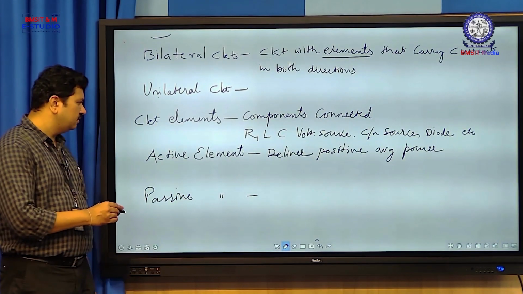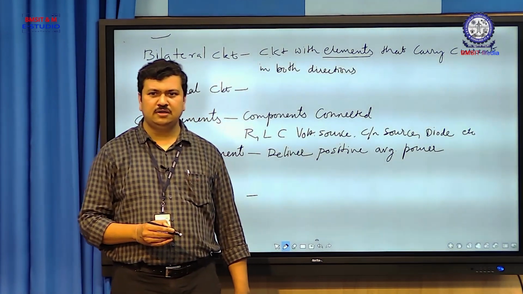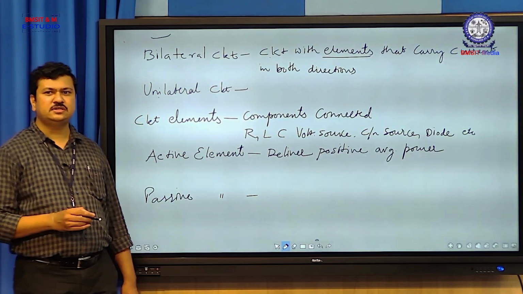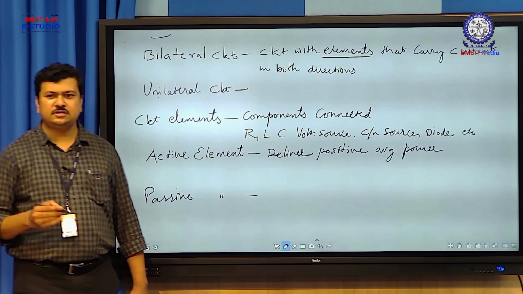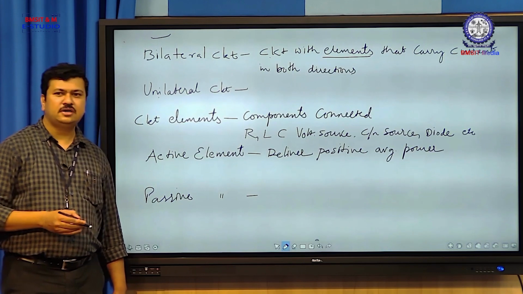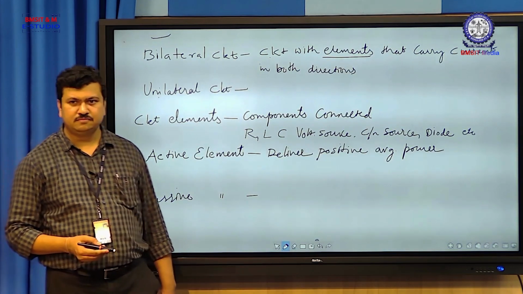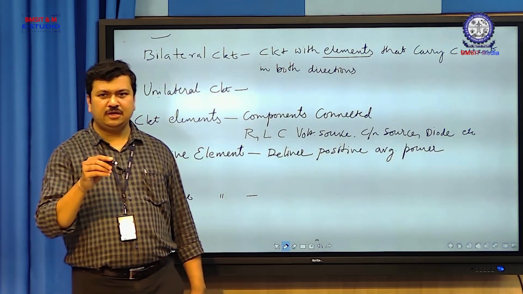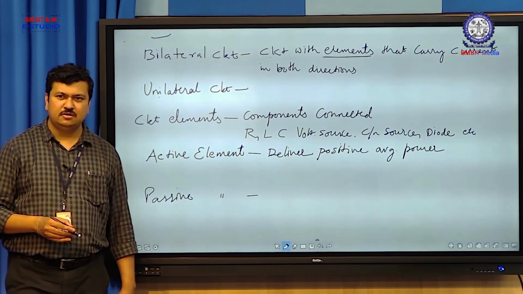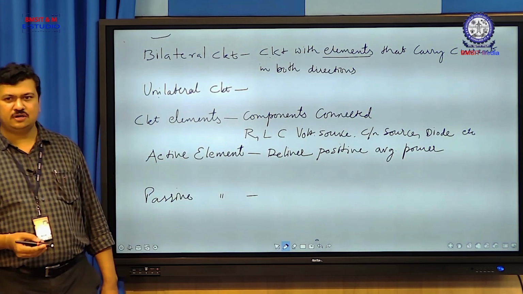For example, though the active element may not be the sources all the time, sometimes an oscillator circuit or an amplifier circuit is also considered to be an active circuit. The circuits consisting of operational amplifiers are also at times considered active circuits, because these circuits are modifying the input signal. So, there is an activity going on in the circuit, that is either amplifying or attenuating the input signal, or the shape of the input signal is modified. So, such circuits are also known as active circuits.